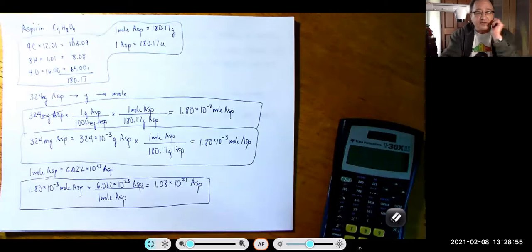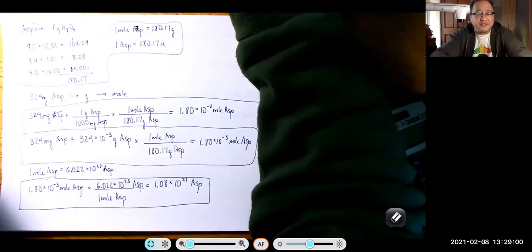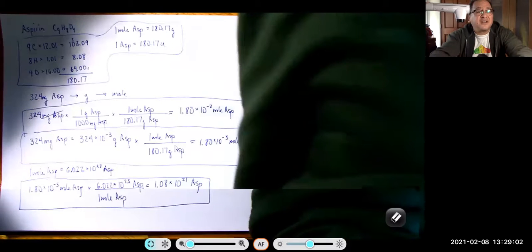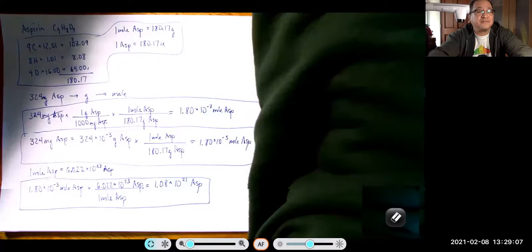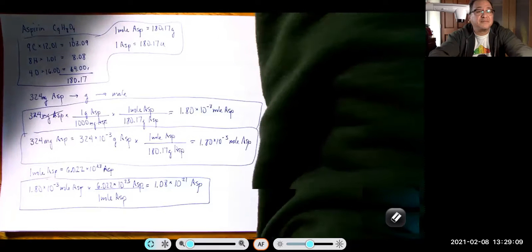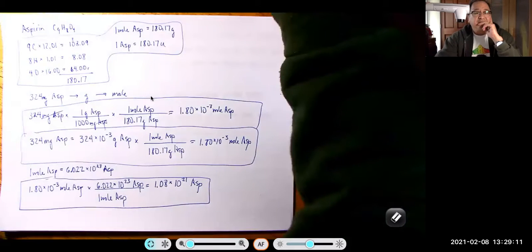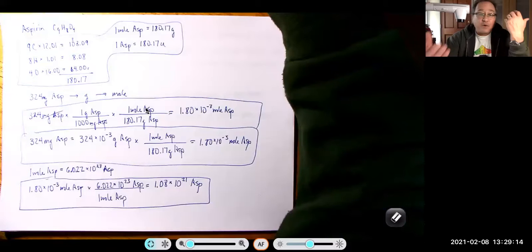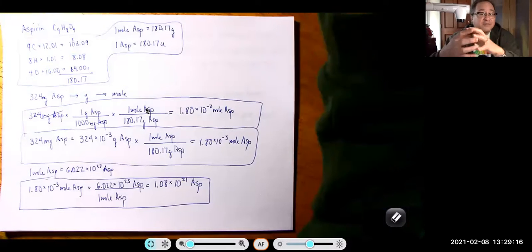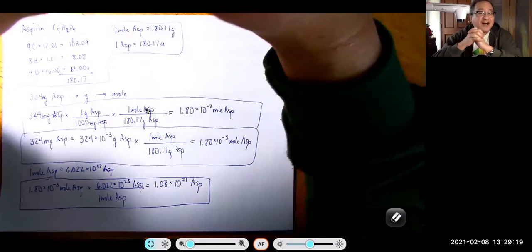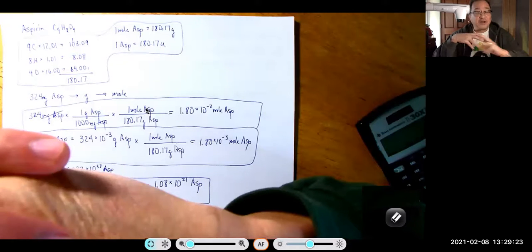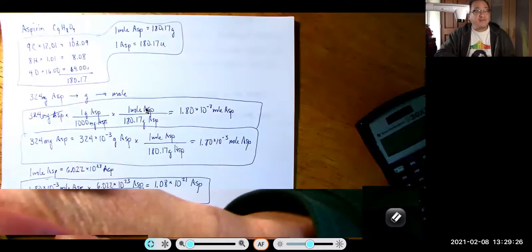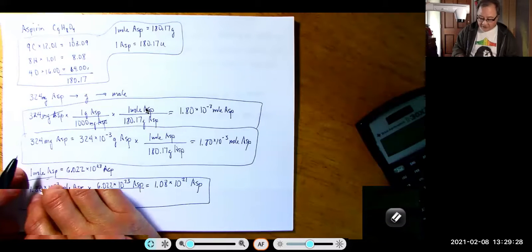Now, is that a lot of aspirin or not? I don't know. I'm going to do a quick search here on the internet. And what I'm searching for is the number of cells in a person. And 37.2 trillion comes up from nationalgeographic.com. Sounds like a huge number, right? 37.2 trillion.